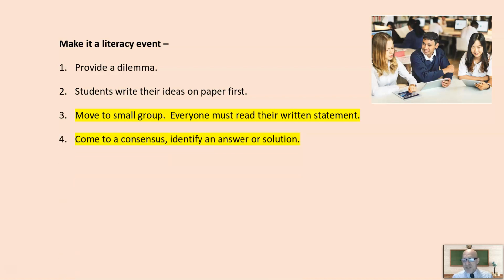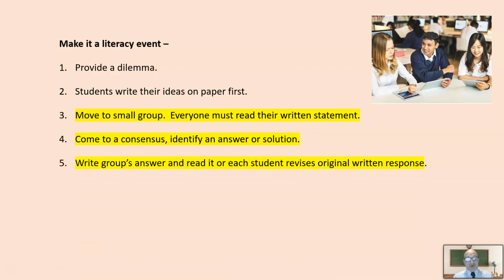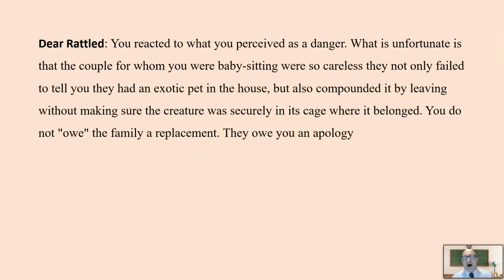Step 4, come to a consensus. Okay, what do we think? Identify an answer or a solution. We think that... You could do a couple things. You could write the group's answer. Someone stands and reads it. Or each student revises their original written response and they could write that in their journals. Or you could pick people to stand in large group. However you want to do it. The thing is they're writing their ideas. Now, I oftentimes then show students what Dear Abby actually said, and this is sometimes fun.